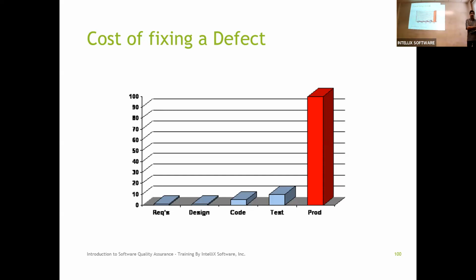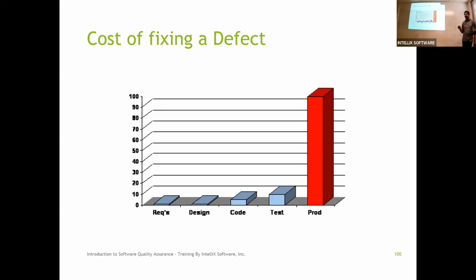Right? Depending on the contract, all of them may go to the contractor and say, you need to pay for my reimbursement for that. Right? So the cost of finding a defect in production is much more expensive. A, you do all the rework, and there is a reputational cost also, right?